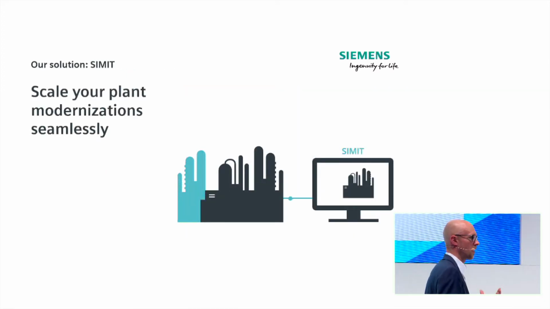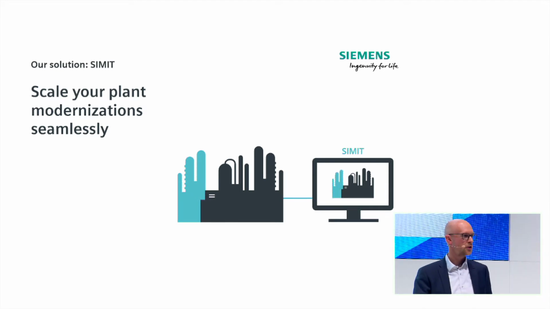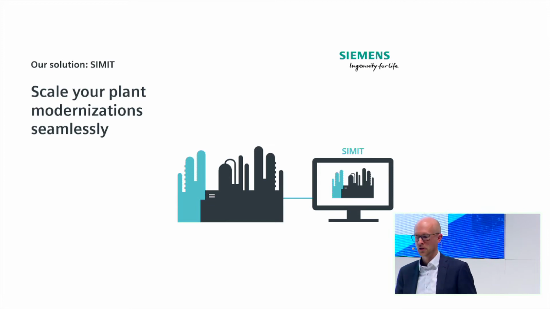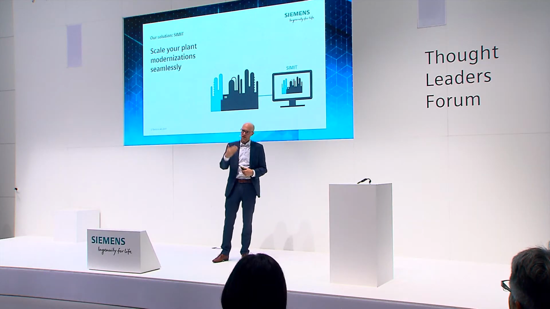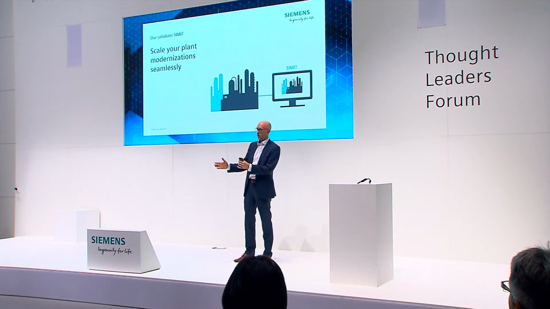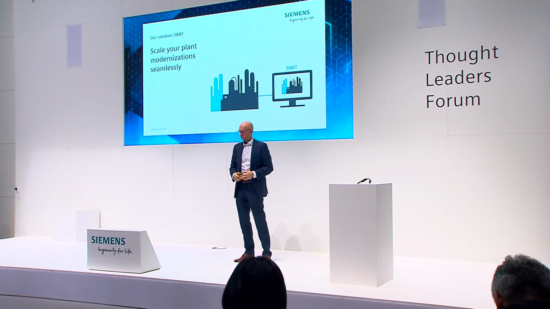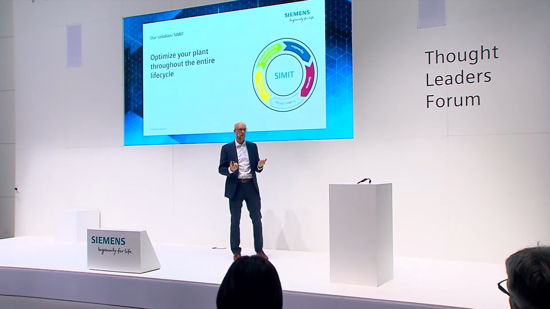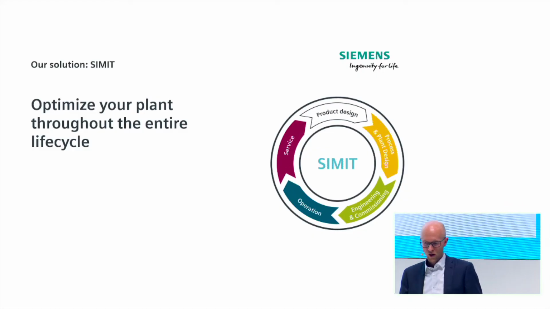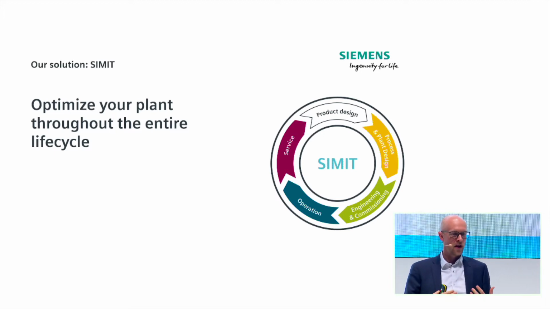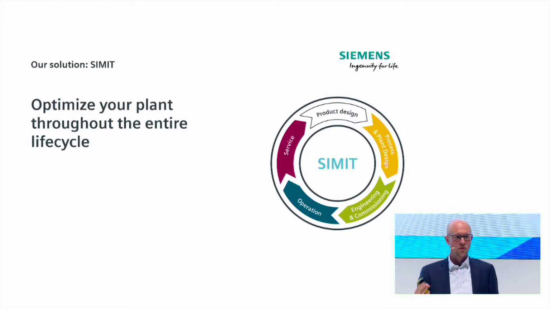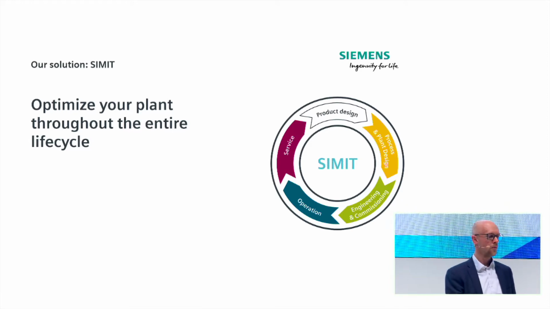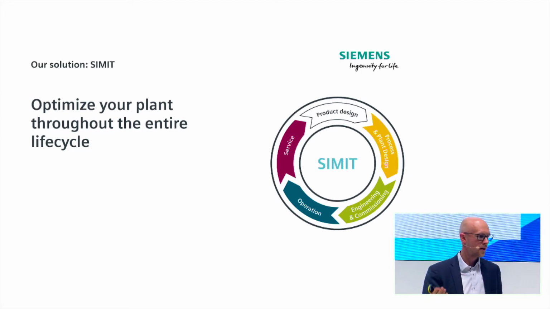And think of a plant as a kind of living organism which constantly changes. You do some migration, you do some extensions. Your digital twin, your simulation model in SIMIT, scales with that. You can test out your migrations and add-ons in your virtual world before you take them to the real production. So as I was saying about the benefits of a virtual plant in connection with our automation solution, it can really deliver benefits across the whole life cycle. If you start early, you gain the maximum benefits during engineering. Then you take it into commissioning and shorten your commissioning times, and you bring it into operations and have the best trained operators.